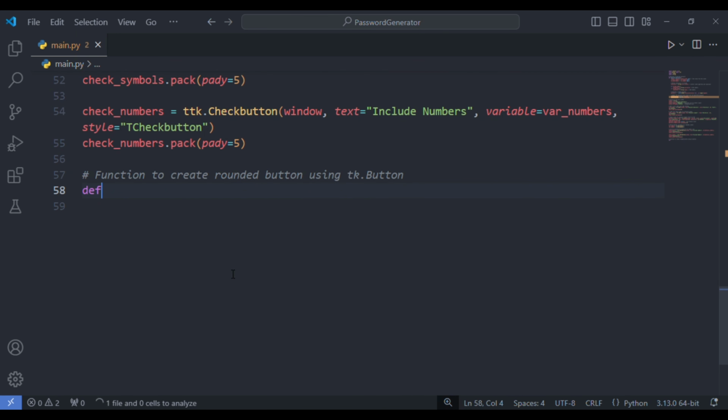Next, we define a function to create rounded buttons with custom styling. We use the tk Button widget and set various properties like font, color, and button size. We also remove the border and highlight thickness to give it a flat, modern look.